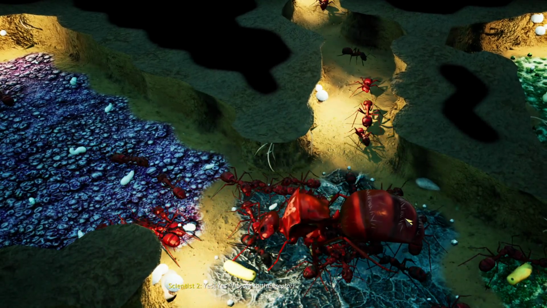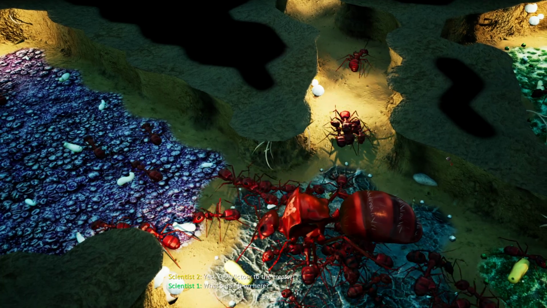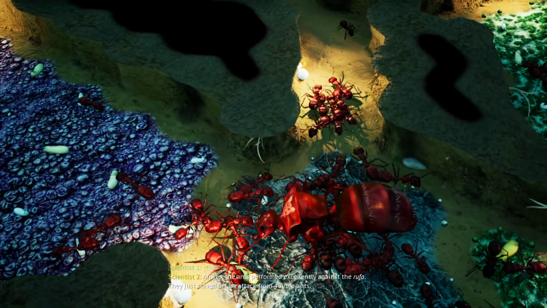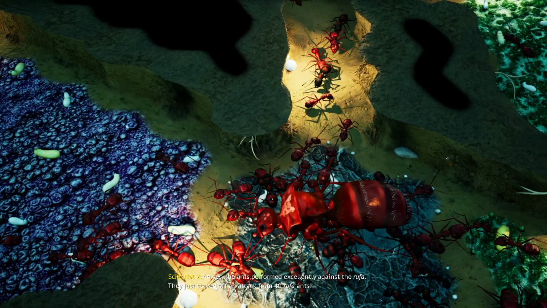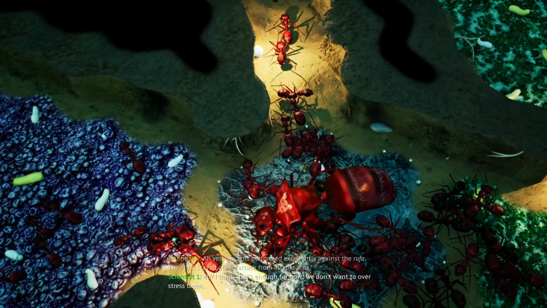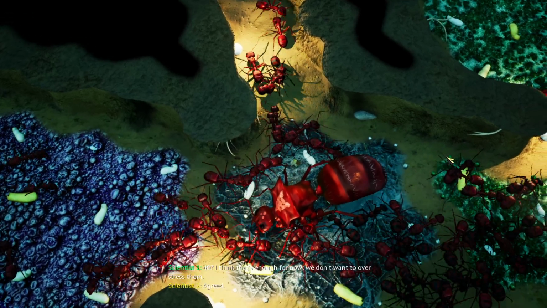I did it! Victory to the Eruptor! What's going on here? Yes, the ants performed excellently against the rufa. They just staved off an attack from 40 rufa ants. 40? I think that's enough for now. We don't want to overstress them. Agreed.